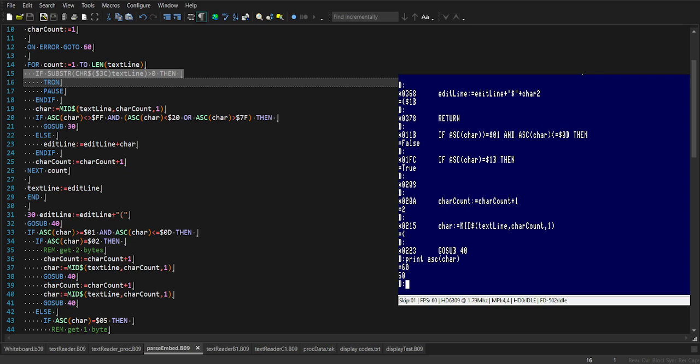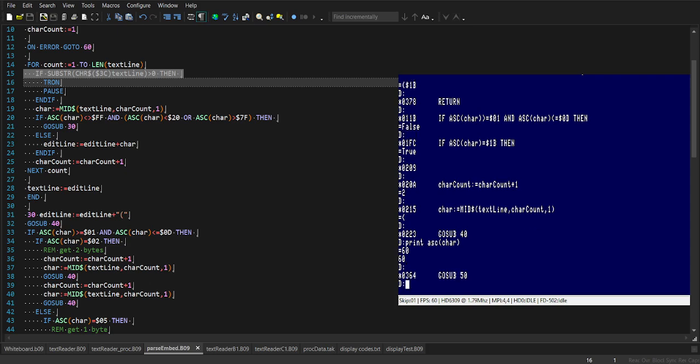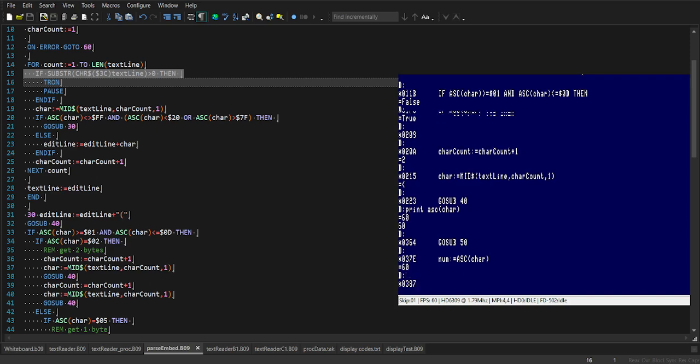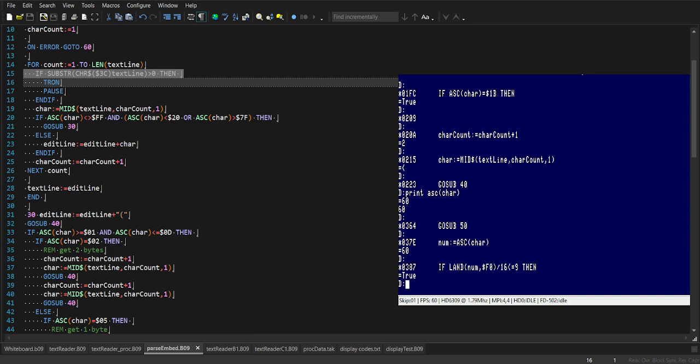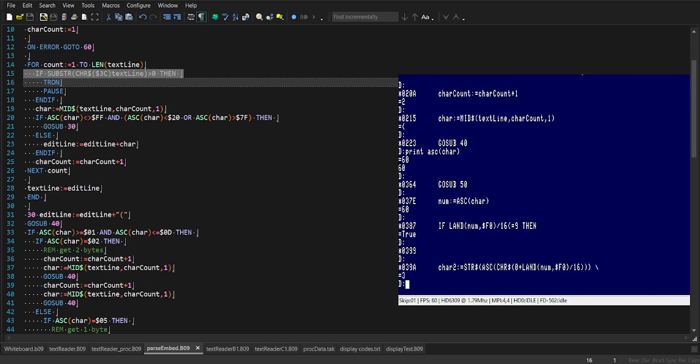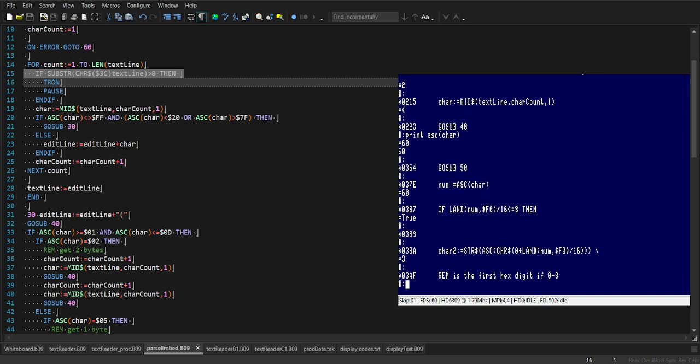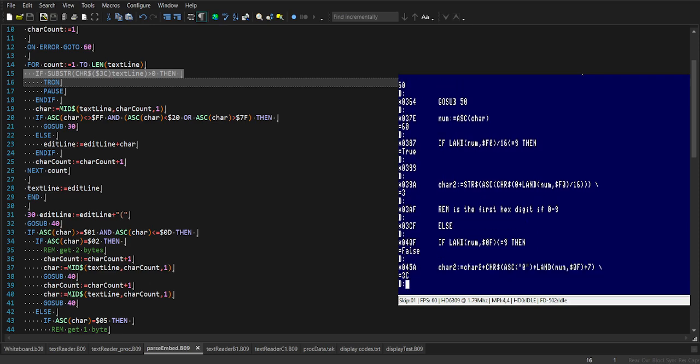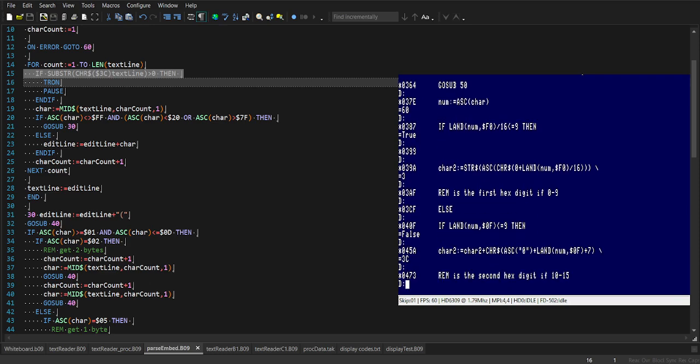Why would it be 60? Oh, maybe that's the decimal value. Okay. Ah, yes, okay. 3C, so that's correct.